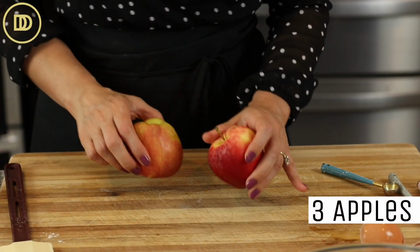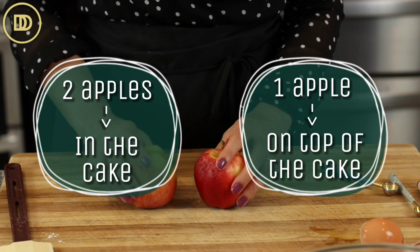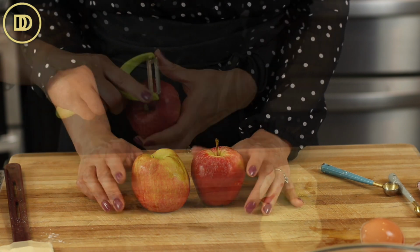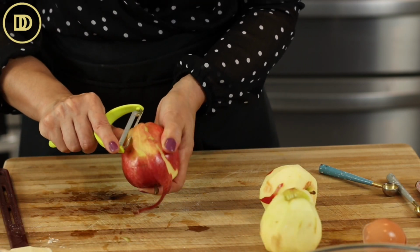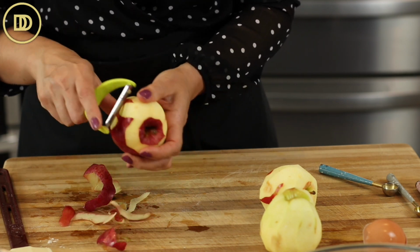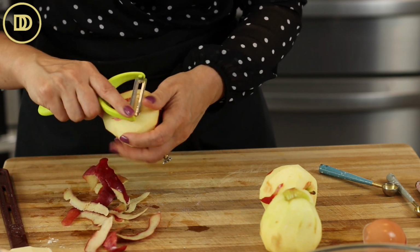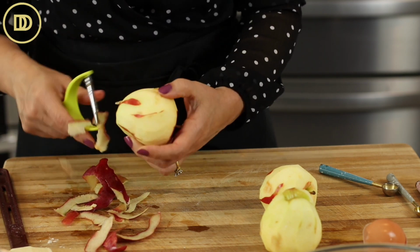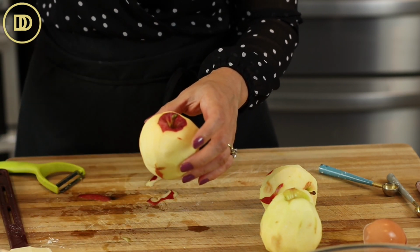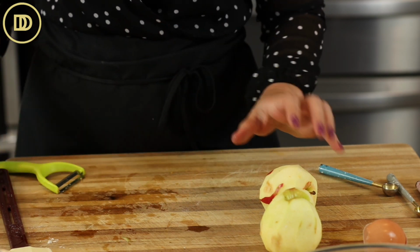You need 3 apples for this. 2 apples are gonna go in the cake and the last apple is gonna be on top of the cake. Just go ahead and peel them, core them, and then finely chop them. So this 3rd apple is not going to get finely chopped. It's just going to get thinly sliced and cored. I'm going to do that afterwards. It's going to be part of the topping.